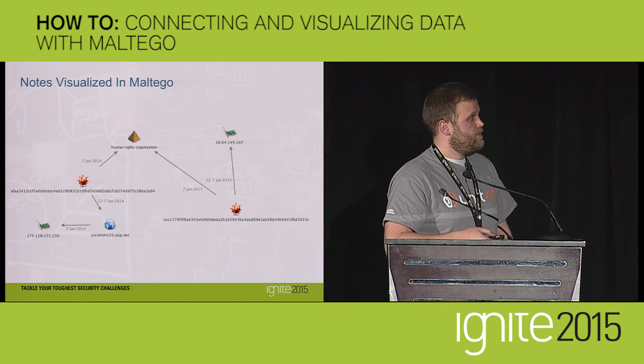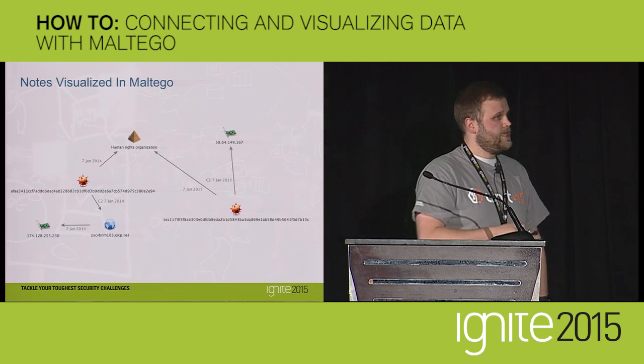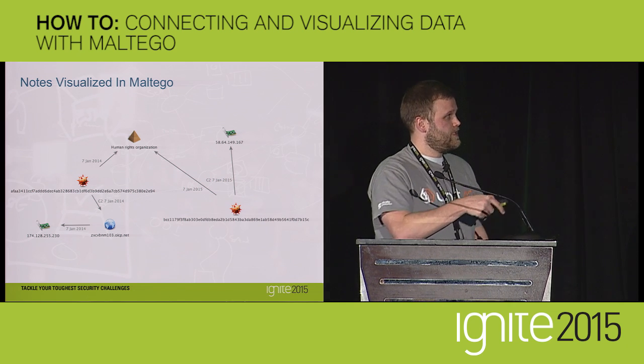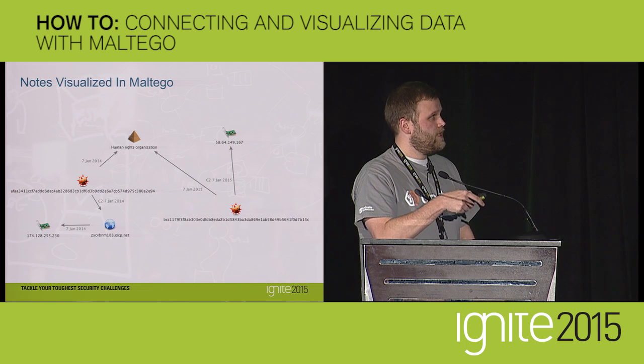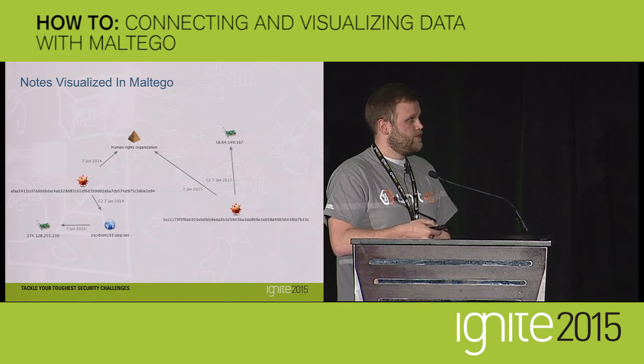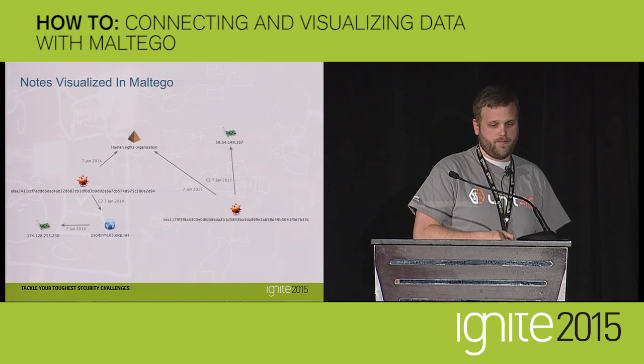At a closer level within Maltego, this is what those individual entities look like. And I'm going to do a demo here in a few minutes with the actual app, so you don't need to worry too much about what this is. But each of these are individual entities. They have an icon that represents them by type. They have data associated with them, and they have links between them.